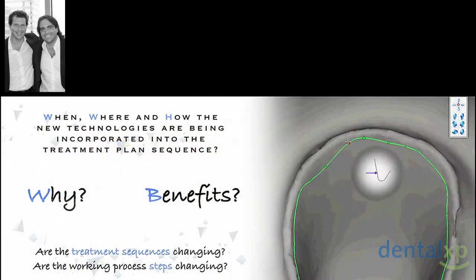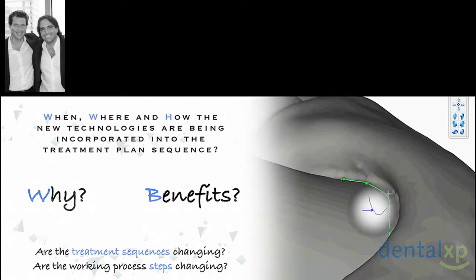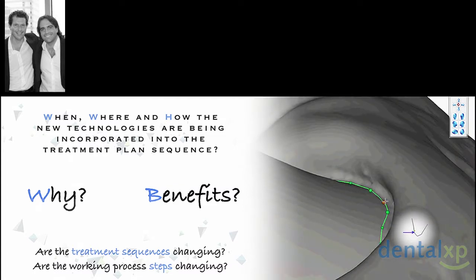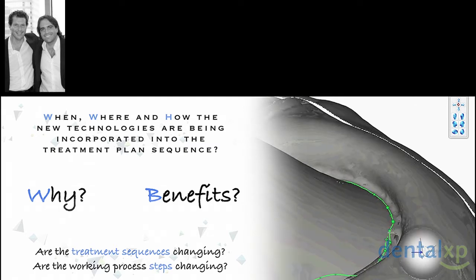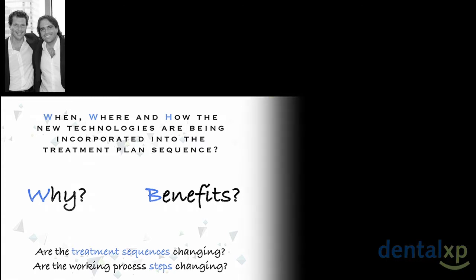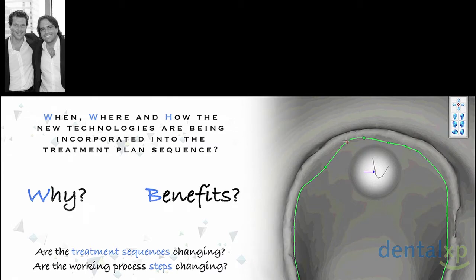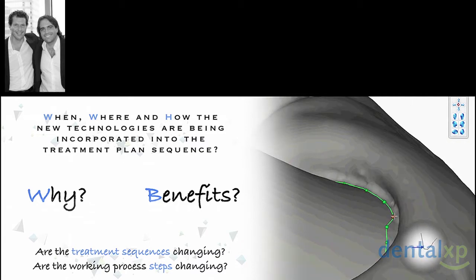We should then ask ourselves when, where, and how the new technologies are being incorporated into the treatment plan sequence. But especially, we should ask why. Which kind of benefits are the new digital tools and the new materials bringing every day in modern dentistry? And are the new technologies affecting treatment sequences, or are they affecting the working process steps? Those are the four main questions that we're going to try to answer together with you today.